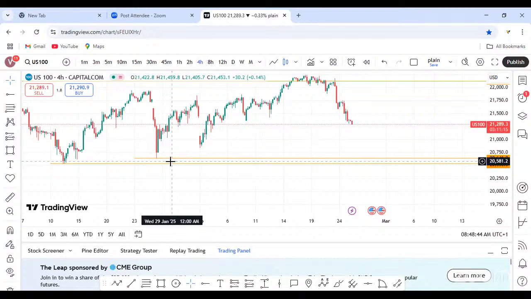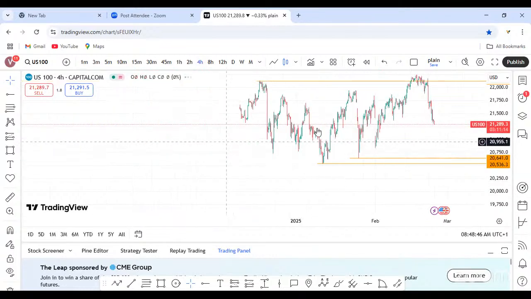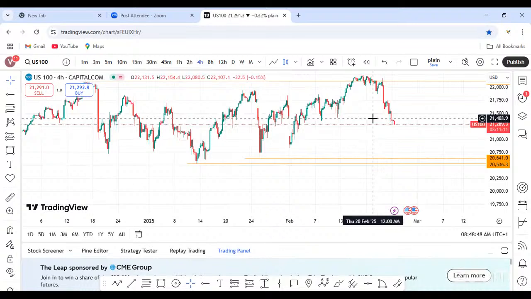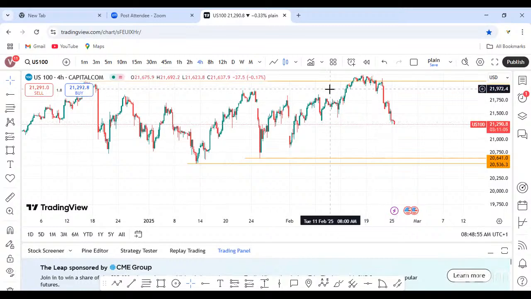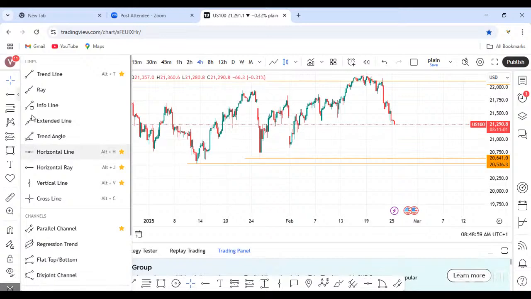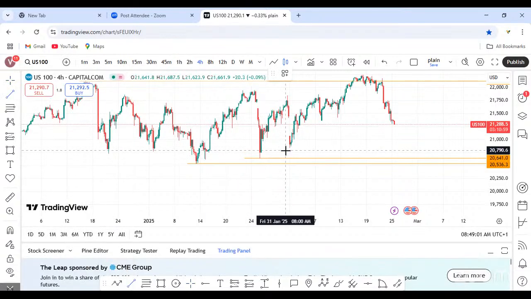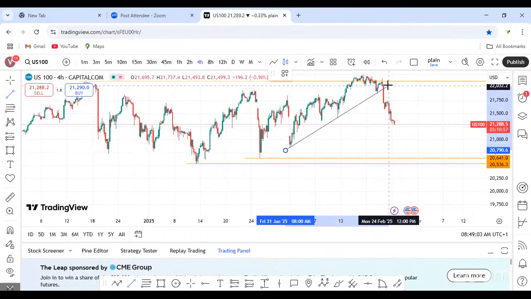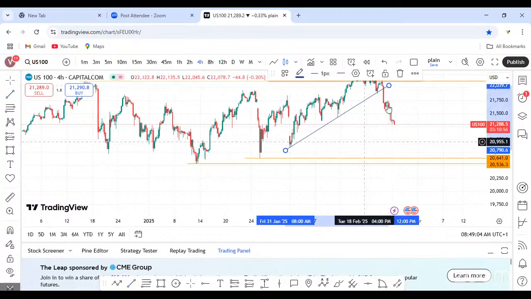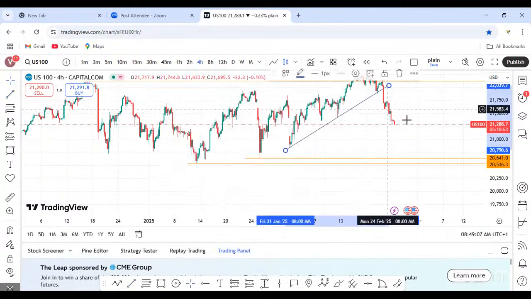So for now, technically speaking, we're just waiting for price, that started forming a minor sell, a minor structure to the downside. That's very structured to the downside. This trend line has been broken, and we expect a retest for it to continue. Something around this level has been broken. We can all see it, and we expect a retest for it to continue to the downside, right?